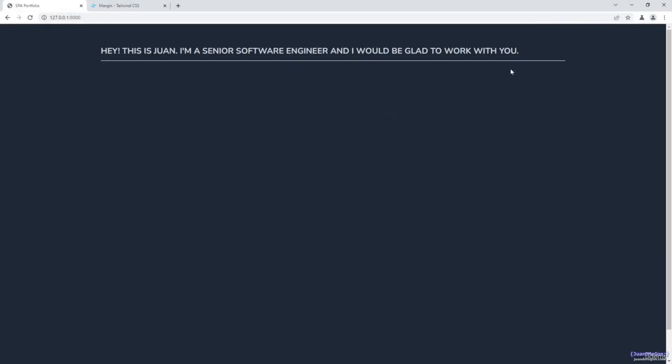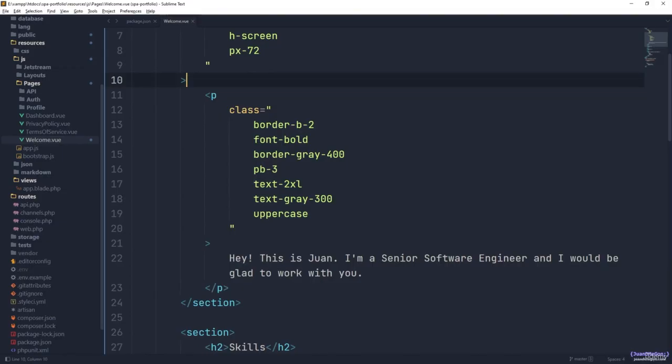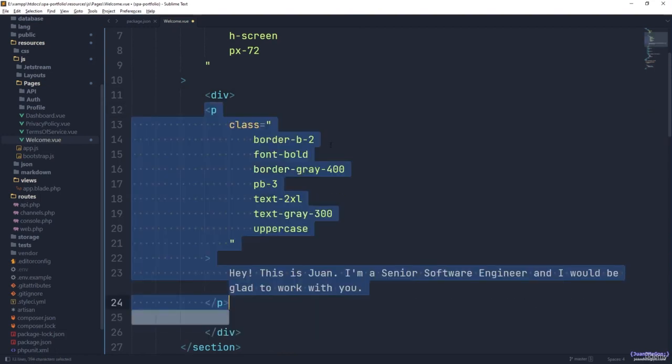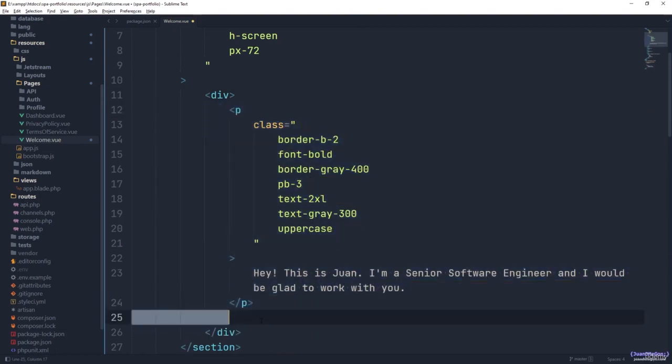But let's remove this extra space that we have here and define a little better the distribution for the following content that we will have in following classes. So let's go back to our project, and there we are going to create a div here. There we have, and we are going to move this paragraph inside this specific div. So let's create here the space, move this line, and let's remove this line. And now we are going to add some classes here for this specific div.